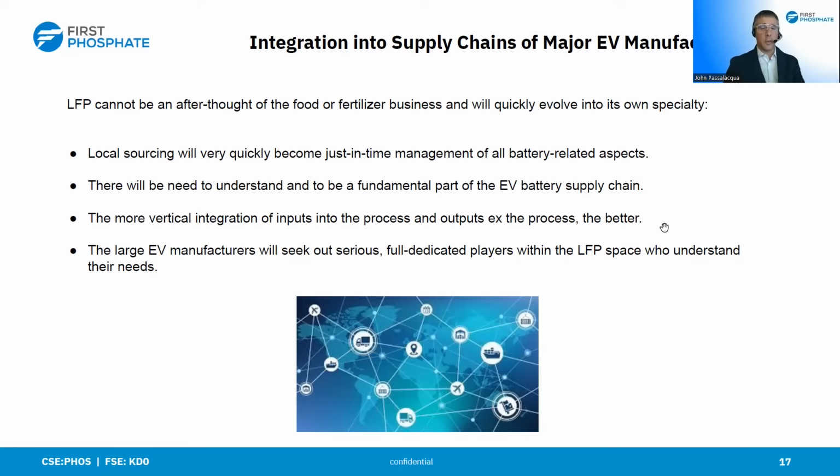Like, if you want to put together a contract with a Tesla or a GM or a Ford, you're looking at a very long contractual process, and you're tied down to a lengthy set of liabilities, or lengthy set of achievements that you need to make. Like, your specs need to be consistent. So, you really start getting really integrated with the manufacturer very quickly, especially in the EV sector. So that's something to really understand.